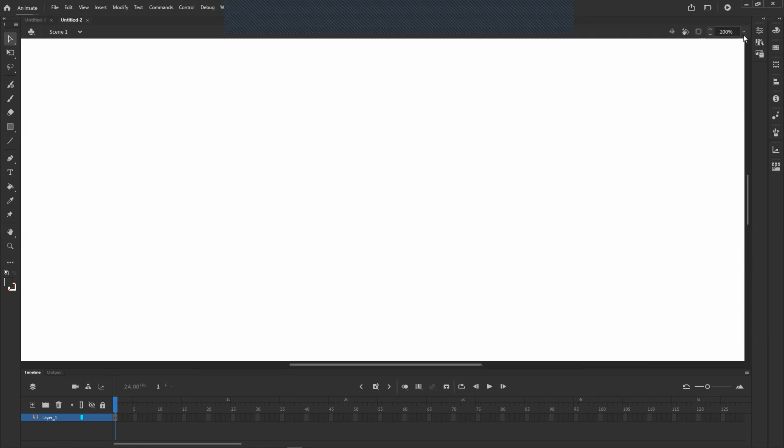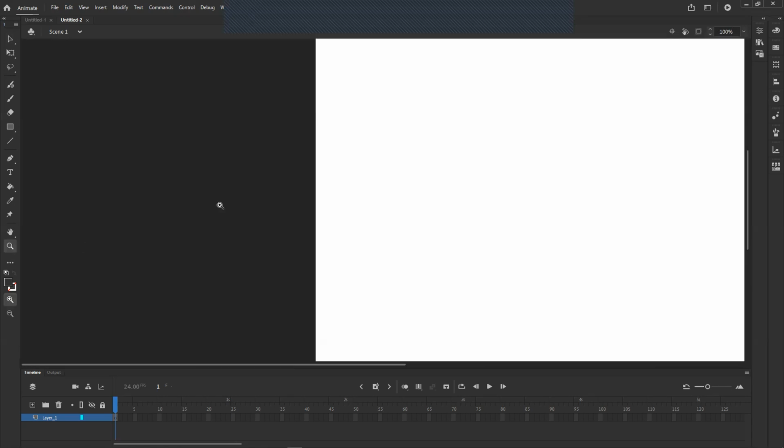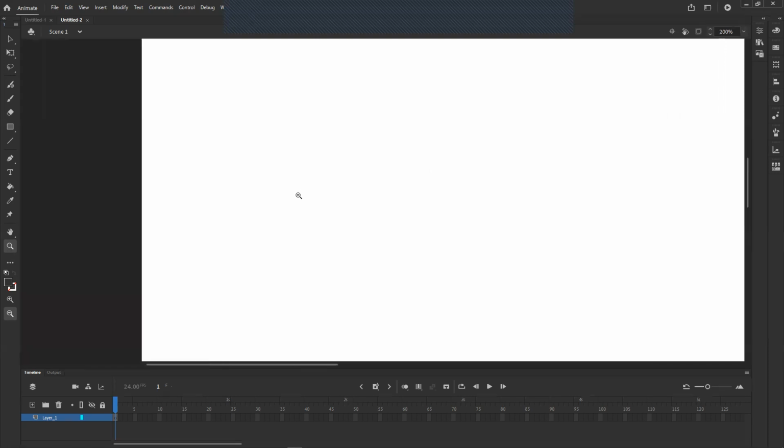You can click 200%, whatever. Or you can just zoom in, zoom out. You can see here enlarge and reduce. If you click this, it will zoom in, and if you click this, it will zoom out.